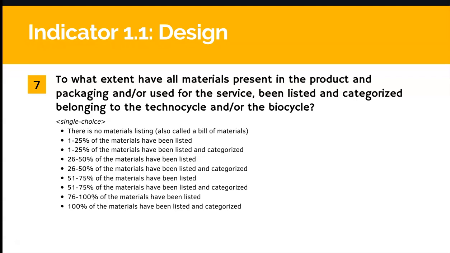On the other hand, the technocycle is concerned with materials or products that are so-called feeding the technical system, which can be dismantled, reused, chemically or physically transformed, and those that are not capable of disintegrating in the biosphere. So essentially, what this question is asking is whether you have a so-called bill of materials. That is basically an extensive list of materials that are required to construct or manufacture the given product or even the service infrastructure, and so whether this document is available.